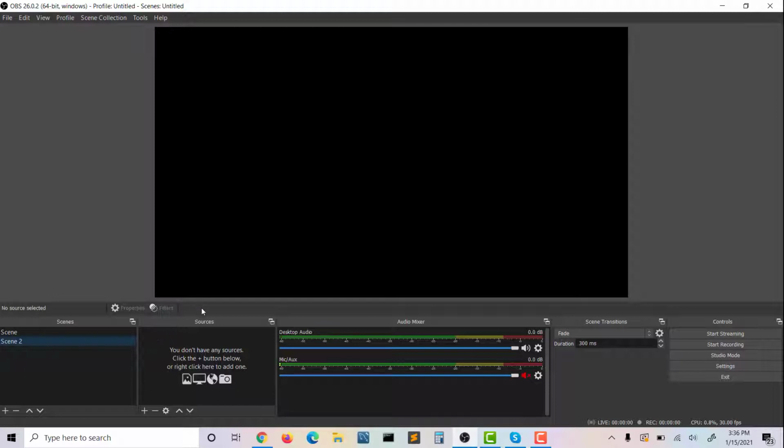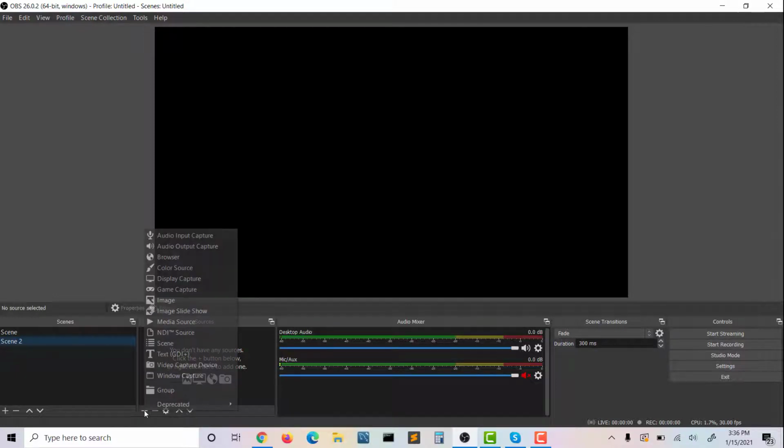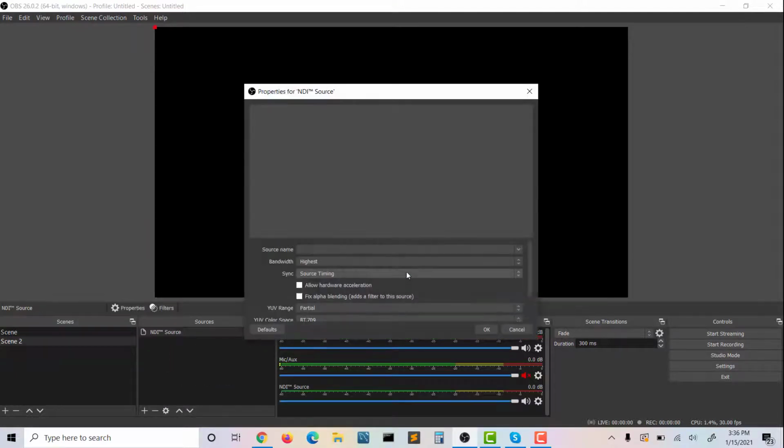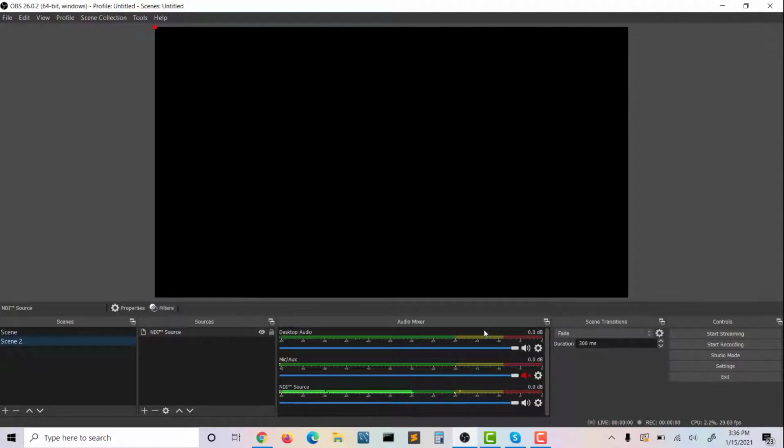Then I want to put something in that scene. And I'm going to choose plus and NDI source. You'll notice that there's a bunch of new options in the Millicast version that you can download from your ClickBid admin. The new version is available for download right now, and it includes the NDI source. And I press OK, and then I choose my Skype local, and I just leave everything the way it is, and then I press OK.